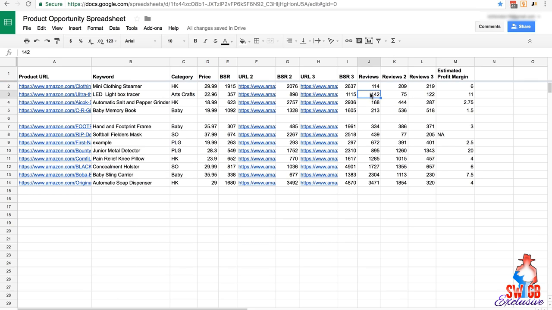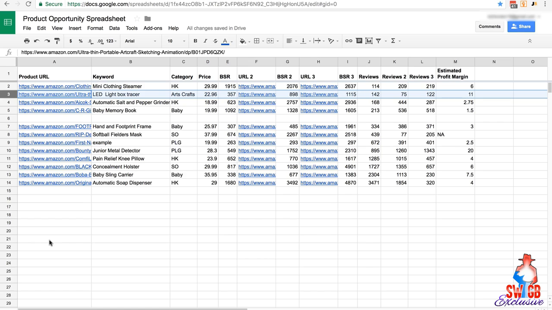And what I'm actually going to choose, and it's almost arbitrary, there's no hard and fast rule for this, I'm actually probably going to choose this second product here. Because although it's in a smaller category, it's still going to make decent sales. And I like the look of the reviews. Because if you look at them, none of them are high competition. You've got 142, 75 and 122. This should be easy to compete with. It doesn't mean the top one won't be. It's just a case of weighing up the pros and cons. So I'm going to choose that one.